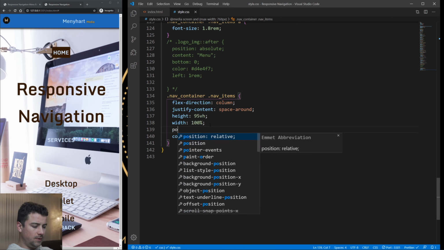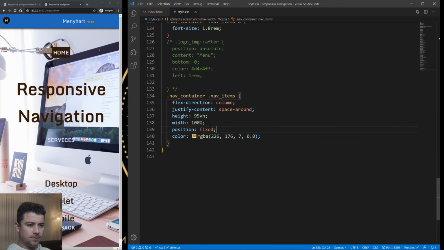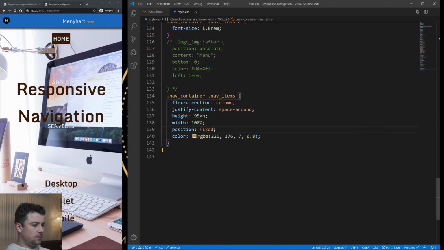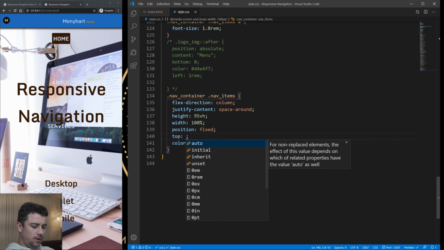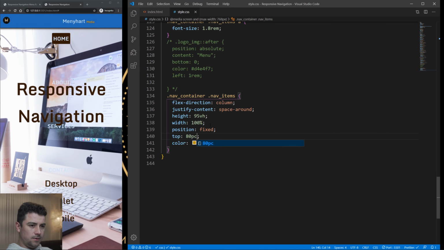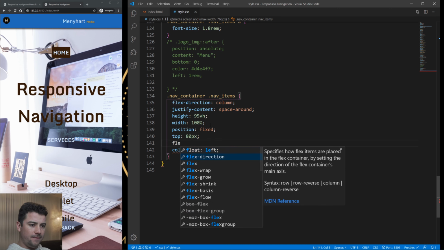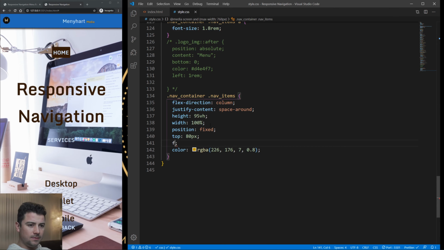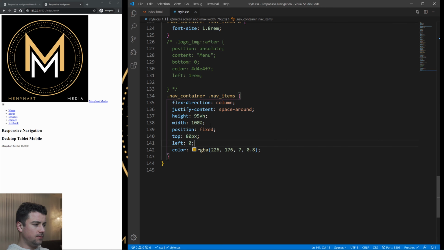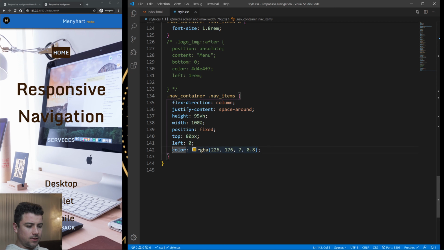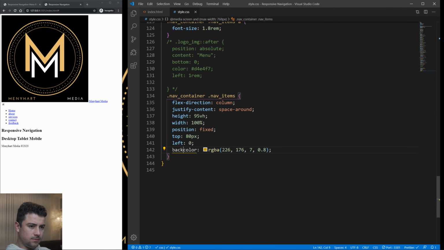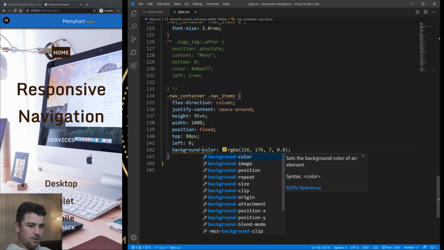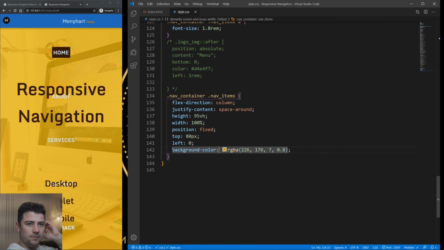And also the position of fixed from the top 80 pixels, so right underneath our menu. And left, I'm just going to leave it at 0 for now. And this should be actually the background color. Okay, there's our navigation menu now.